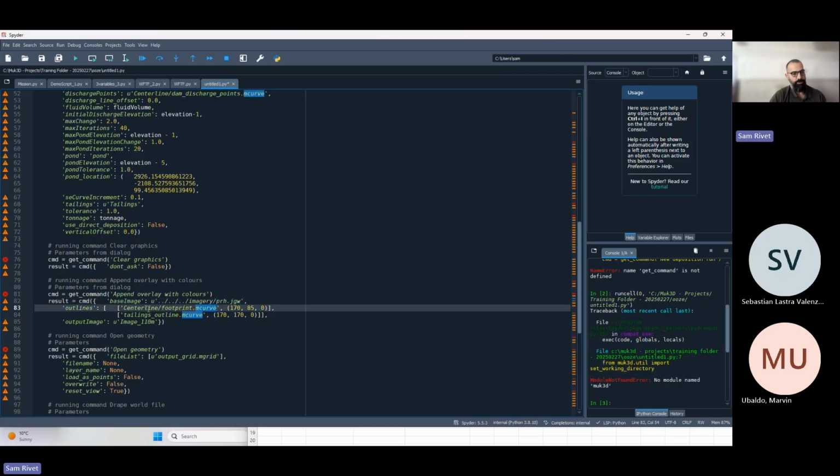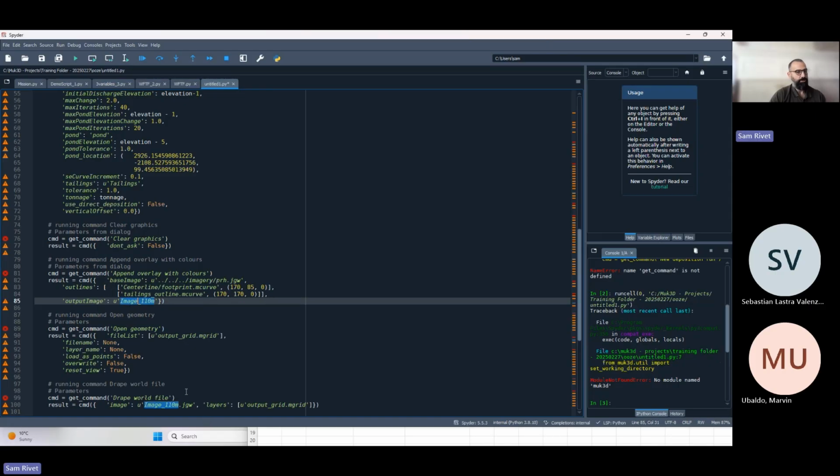The dam footprint is always going to be in that centerline folder named after the template, and it's always going to be called footprint.mcurve. And we can select this color every time for consistency. The tailings outline is always going to be in your working directory. So that's fine.